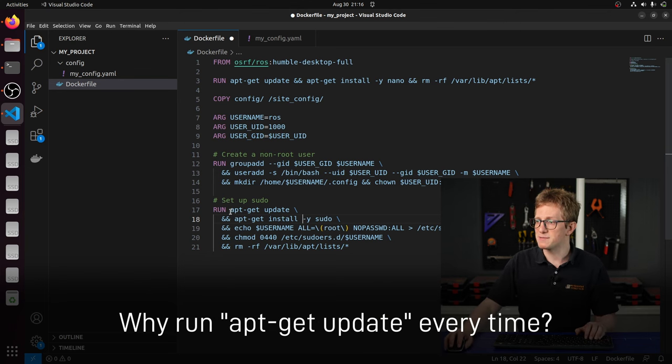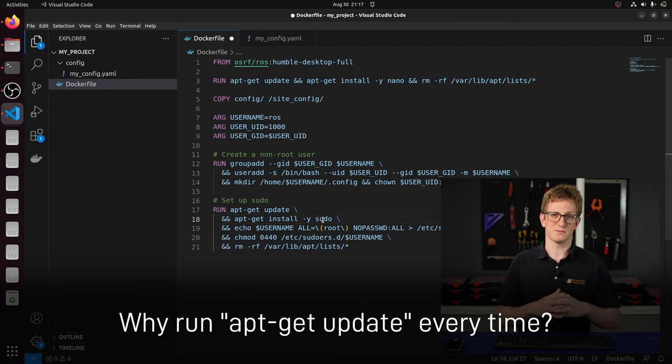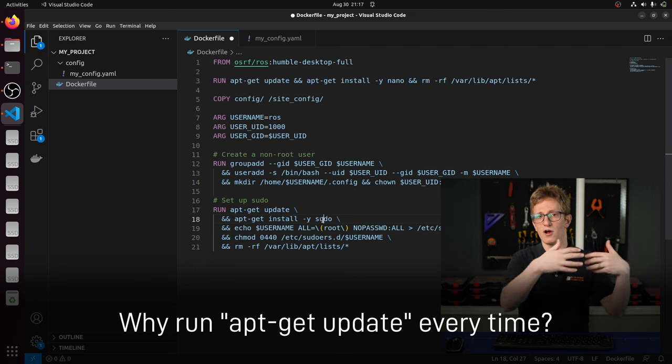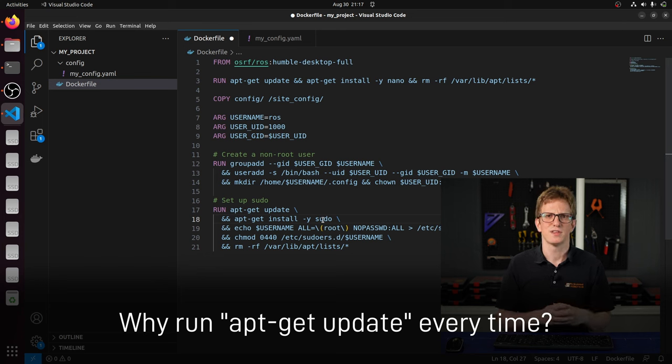Why do we need to run apt-get update before every single apt-get install command? Well, firstly, there's every chance that a previous call has completely invalidated the package list, in which case we need to refresh it so that we can install anything. More subtle though, is that when you're building and rebuilding Docker images, there's no guarantee that it will rerun old lines if it doesn't think it needs to. So if you're not updating the package list for every single run call to apt-get install, then you could be working with a super old version from a previous layer and end up with some incompatibilities and that sort of thing.